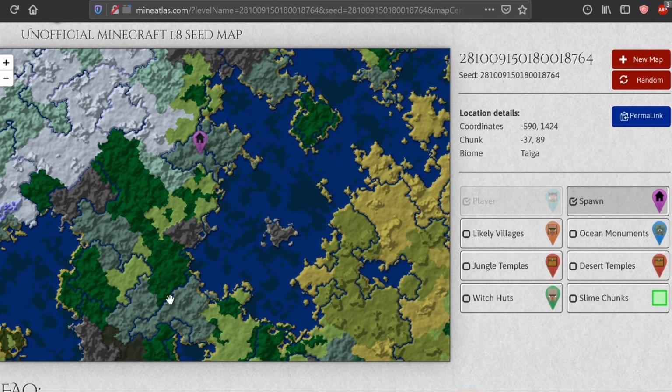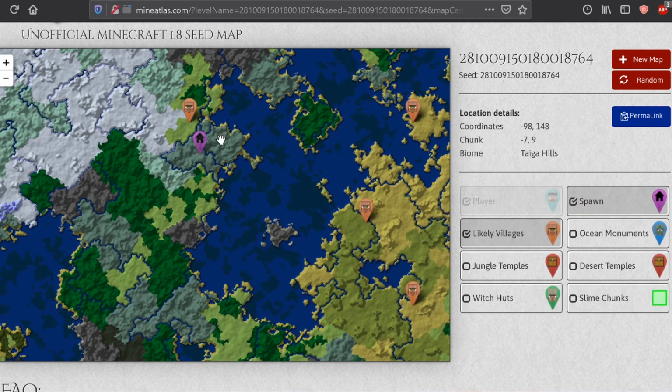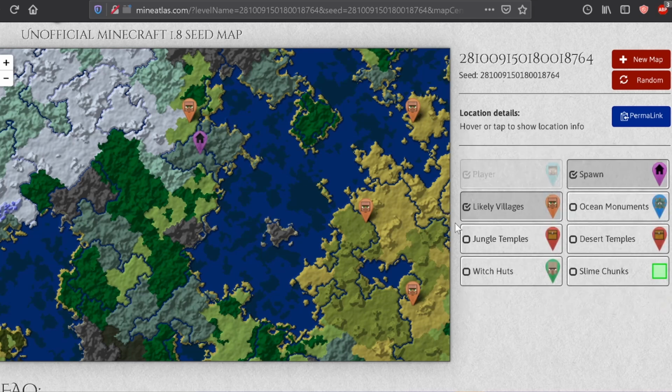So I wanted to show you my seed map here. And as you can see, it's mostly forest around me. We do have some savanna, some deserts. It's not quite accurate because if we put in the villages, you can see there's one missing. But as you can see, we don't have a mesa around or jungle or anything like that. So we need to be a bit more creative on how to get those materials.